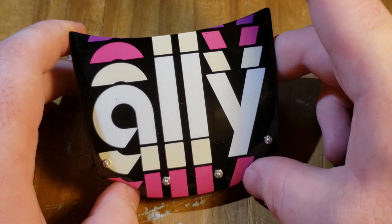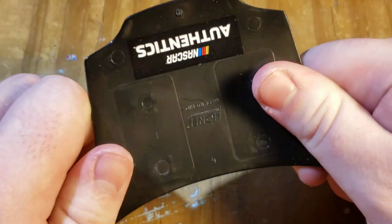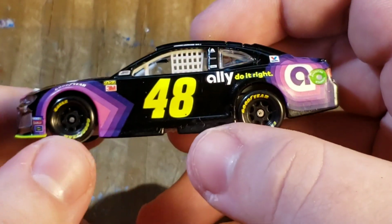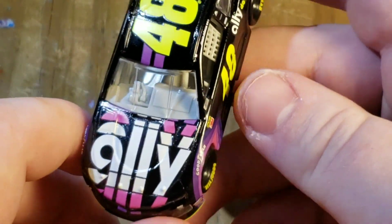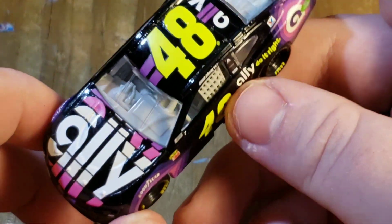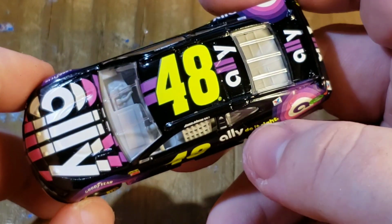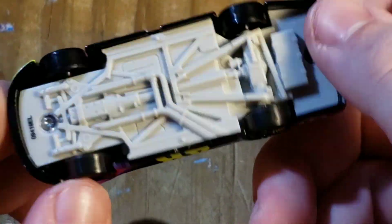But I want to know what in the world the designer was on when he was designing this car. Just look at it. If you were on something, it would either be pretty and mesmerizing to you, or freak you out. Whatever person you are, it depends on what you had. This diecast can definitely throw you off, or this car in general could just be like, whoa, dude, what is that? You know what I mean? It's crazy. And not gonna lie, first time I saw this, I was like, what in the world is that? Now, I like it. I'm not going to lie.